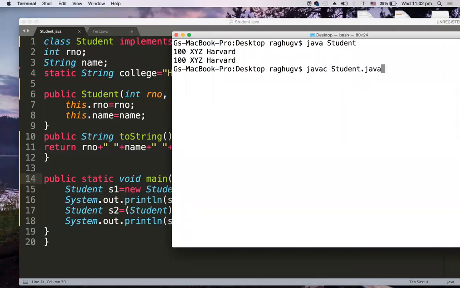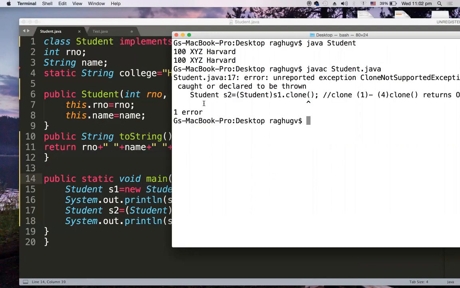See, javac Student.java, and this is the compile time exception, CloneNotSupportedException. What is it saying? Unreported exception CloneNotSupportedException; must be caught or declared to be thrown. This has occurred during clone. The clone method inherently has the capability of throwing CloneNotSupportedException, so the Java compiler knows about that.